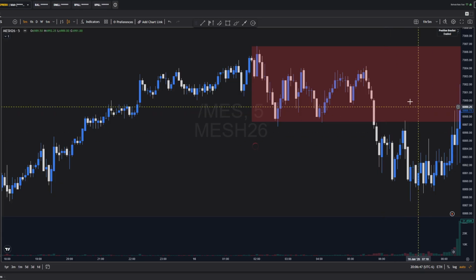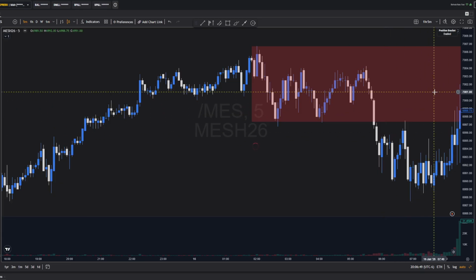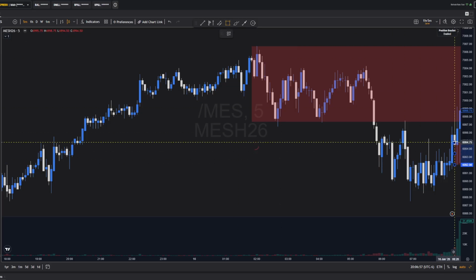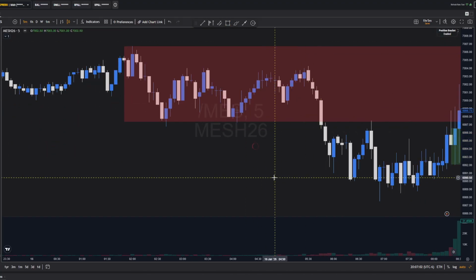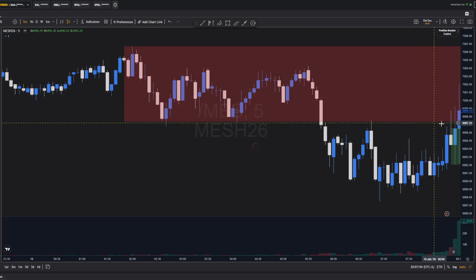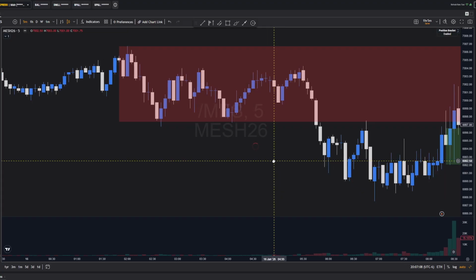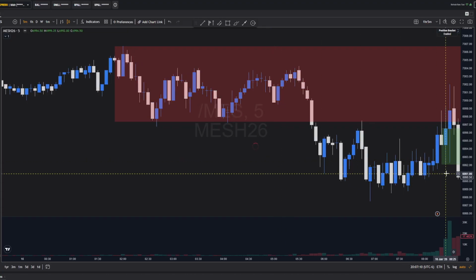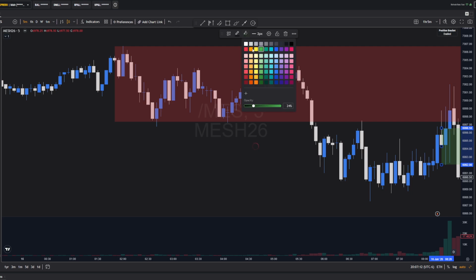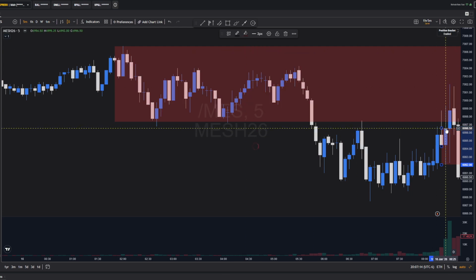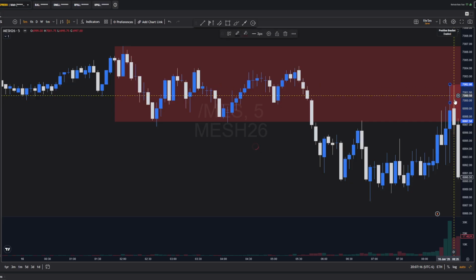But we're coming into the open in this area. I can't just jump in. I need to see current price show me that. So right now, current price does not show me that. Current price shows me demand right here. So on the open, this is what's happening. This is the picture I see. Let's walk forward. Boom. Beautiful. This is no longer demand. It is supply.